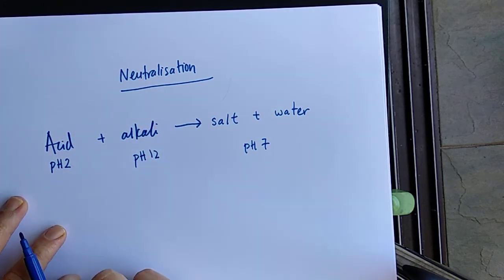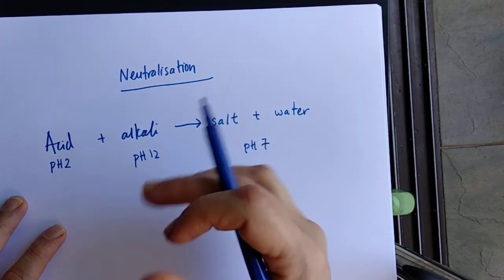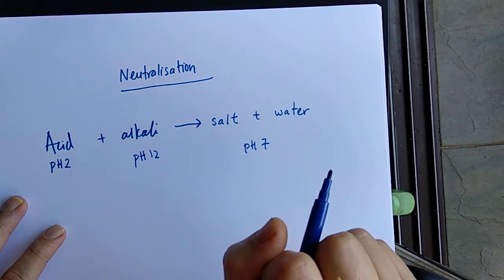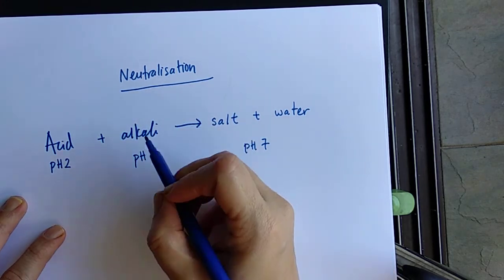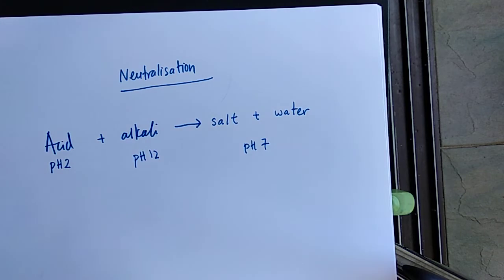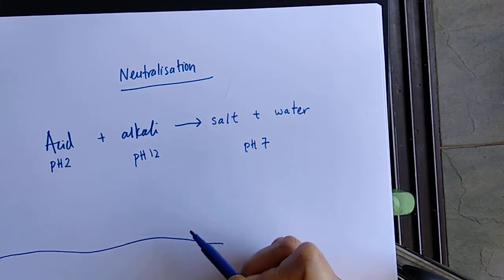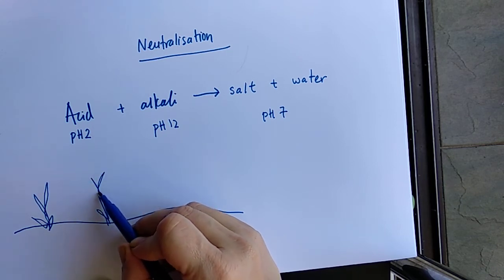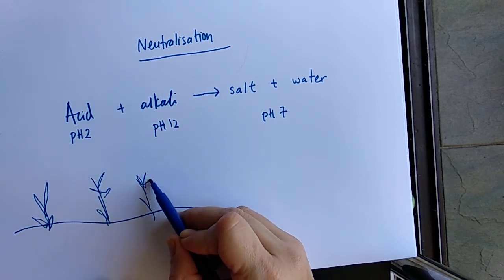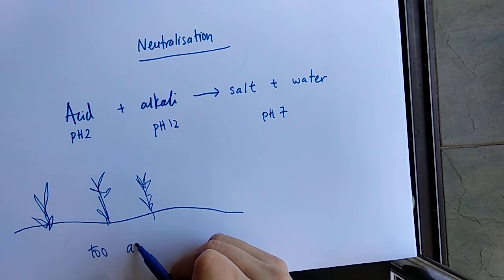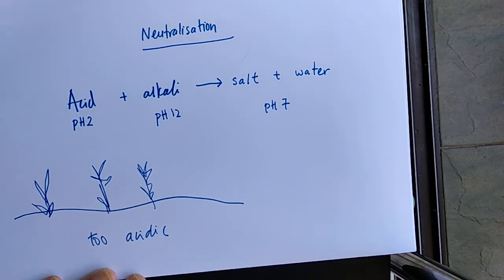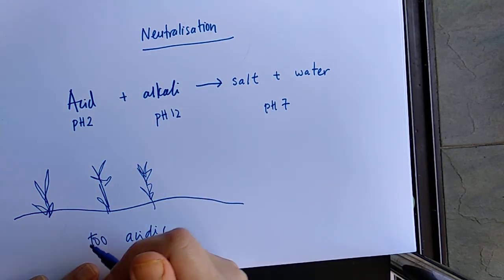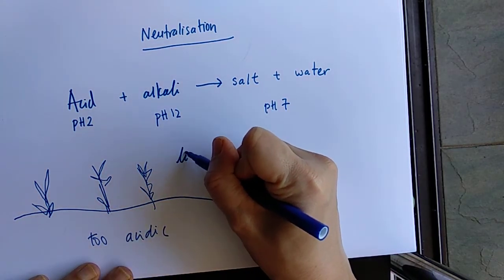Now, one thing that people use in the field of agriculture, which means growing plants and growing food, is they do not use an alkali. This is because an alkali is a solution, it's water. So we can't just keep adding a solution to the soil, to the field. Let's say, because of acid rain, my farm, the farm that I used to grow corn or wheat or vegetables, is too acidic due to acid rain. So we can't just pour alkali inside. Instead, we use something called lime.